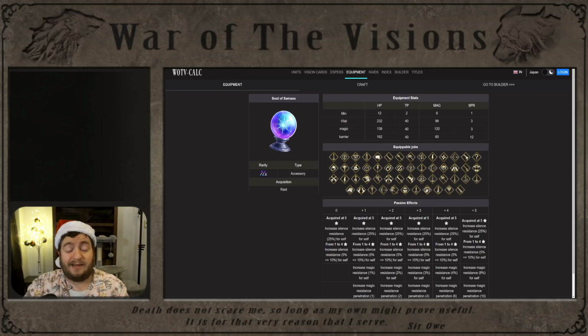I think now would be a great time to go for that. However, Soul of Selmassa is such a powerful piece of equipment that, depending on how many recipes and materials there are, I would just get as many as you can for a full party, because it's so amazing in terms of secondary stats. Even in its magic form, it has 139 HP, 40 TP, 120 magic, 3 spirit. Or you can get it in its barrier form, 162 HP, 40 TP, 60 magic, and 12 spirit.